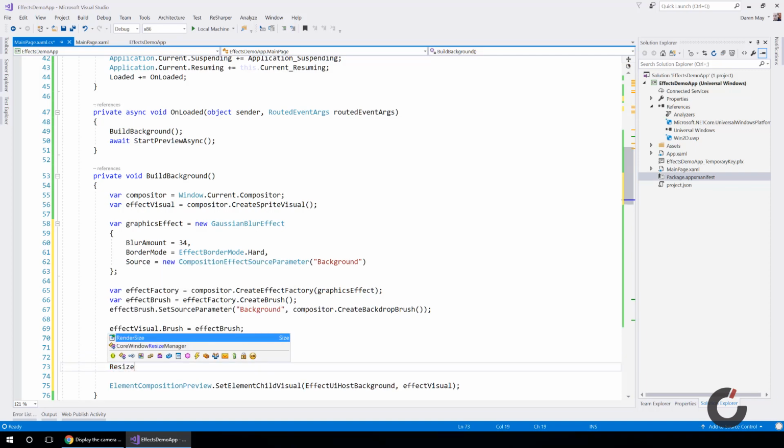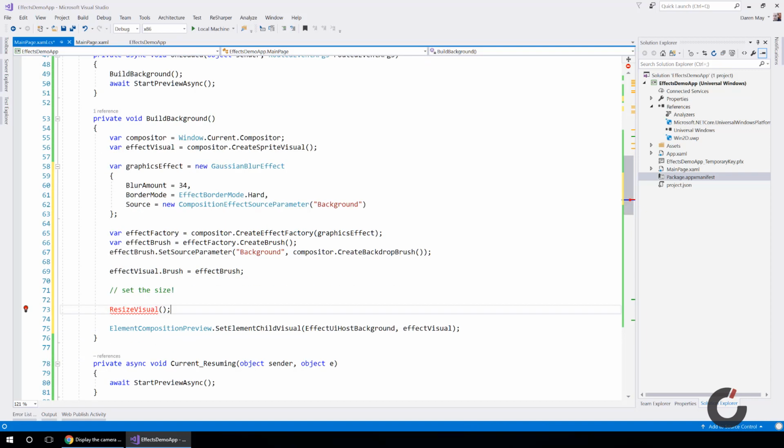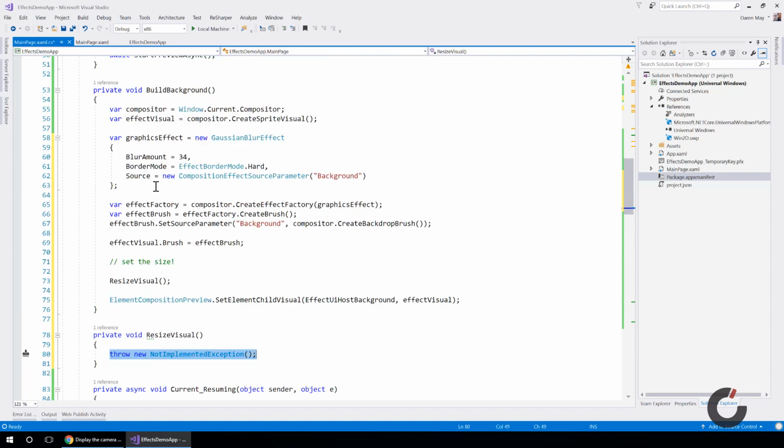I'm going to create a method called Resize Visual. So we're going to create that method. Now, in order to handle the visual here, I need to change this from being a local variable to a member variable. So let's introduce a field. So that's introduced that field, and now I can quickly reset the size of this visual.